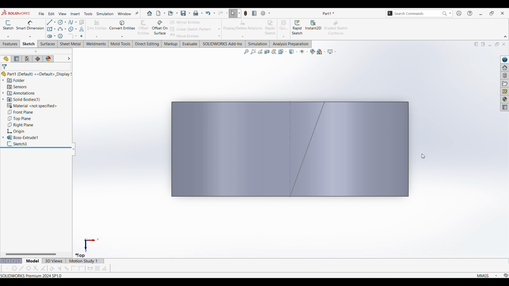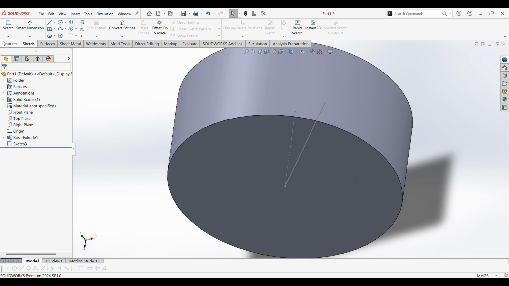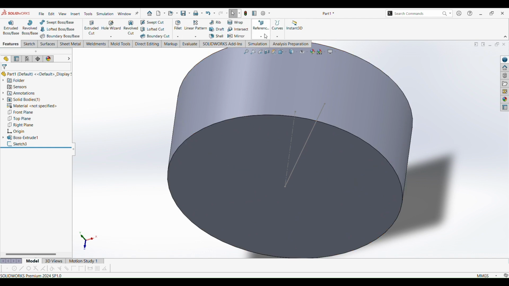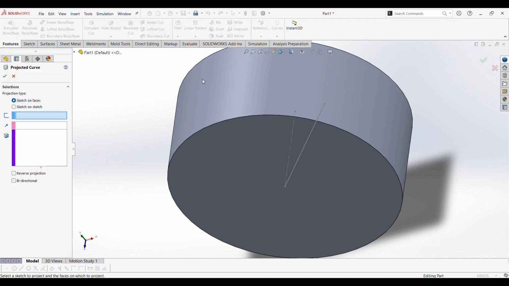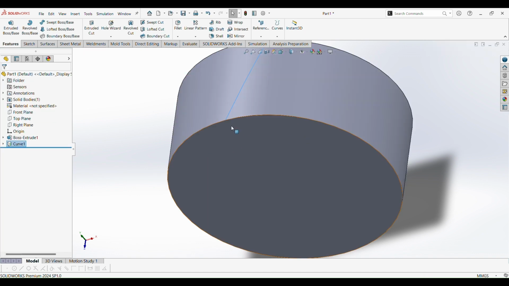Go to back, OK. Go to feature, select projection, project curve, select plane, OK.